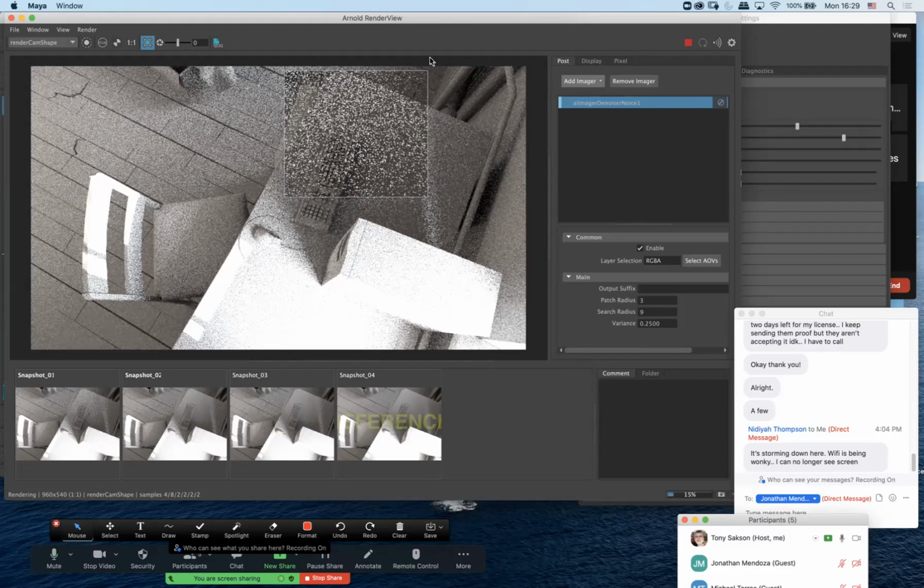Now, average render times for you guys, since you're not streaming and recording and doing all that, it should be under 15 minutes, a render. For me, it would take a whole lot longer because I'm busy doing a bunch of stuff. I did it on an older computer and it took me 20 minutes. I got a new computer last year and it processes pretty much equal to what yours does.